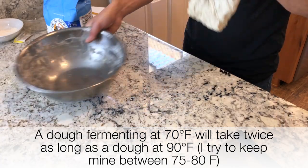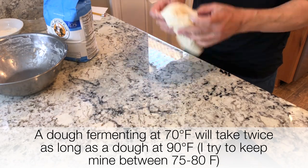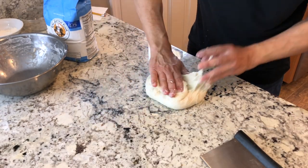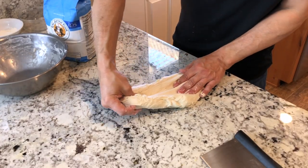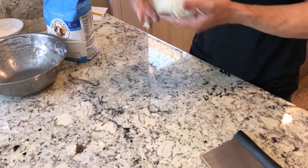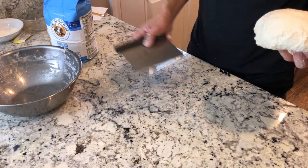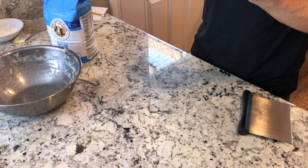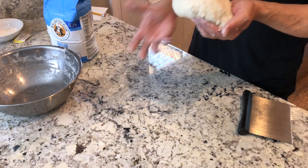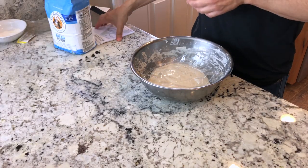It's been about 30 minutes since I incorporated the yeast. I'll throw that on the counter and stretch it out from the bottom, pulling it back over itself and giving it a turn each time. This develops gluten. As you do a few of these turns you can feel the bread getting harder to stretch — that's why you wait 30 minutes to an hour between folds, to let the gluten relax a little. Even though it's extremely sticky, it just pulls right off the counter. Stay away from adding flour at this point — you want to keep it a high hydration bread. Cover it and wait about another 30 minutes to an hour.